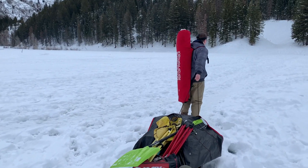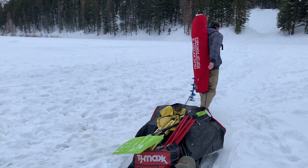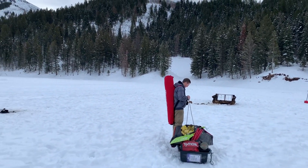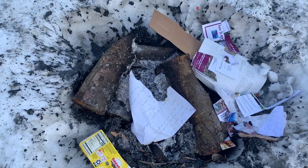I also love the fact that the reservoir is small enough that no matter where you park in the parking lot, you're just a short walk away from the ice. Unfortunately, there's a lot of people that leave trash up there, but that still doesn't take away from the beauty of this reservoir.